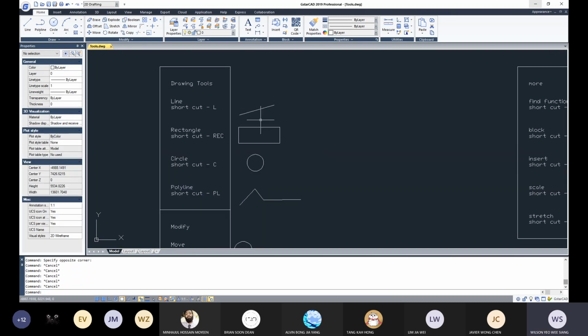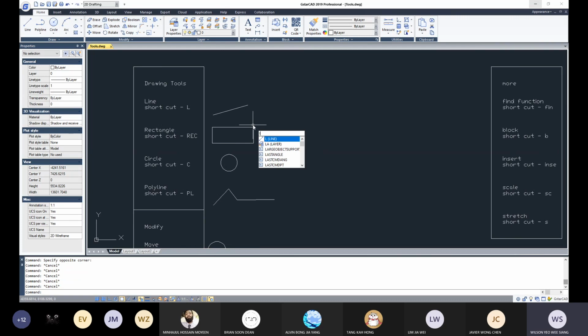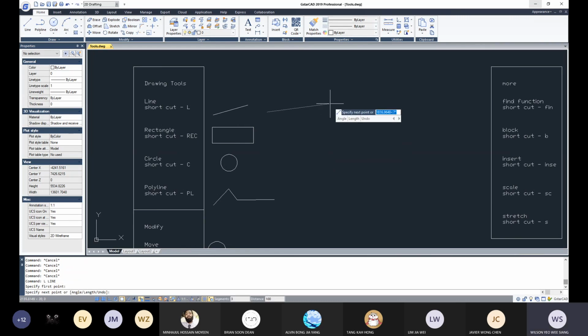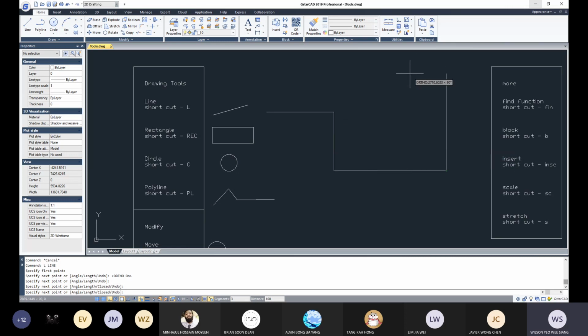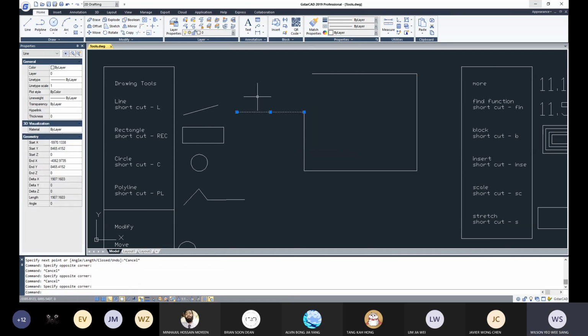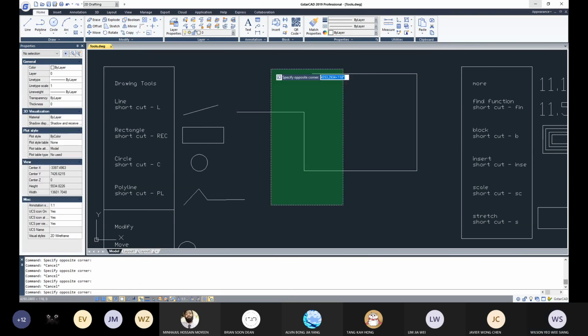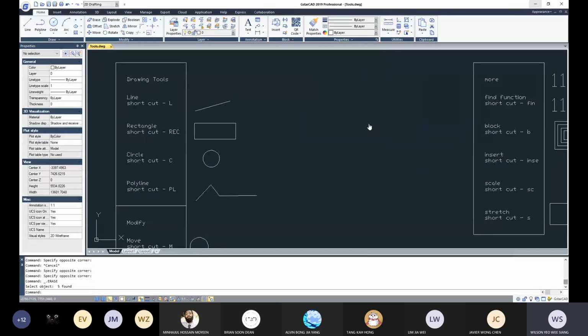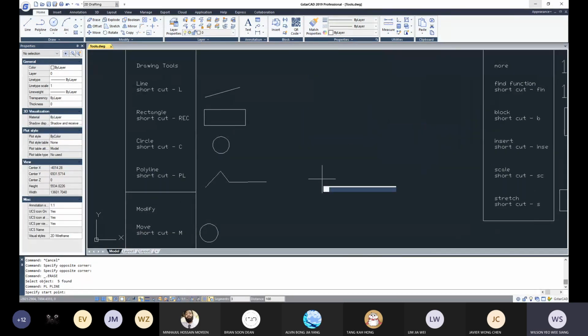The line is like multiple segments. You can draw this one, this one, this one, all linked together. But when you're done and cancel, actually they're separated, each one is individual. But in the case of a polyline, it's joined.